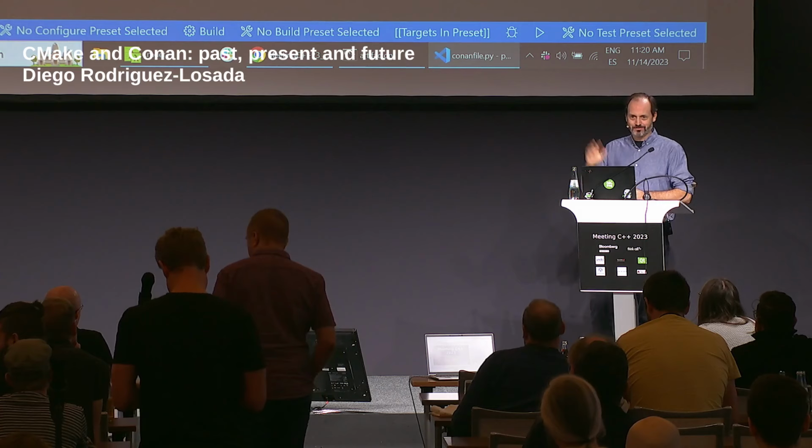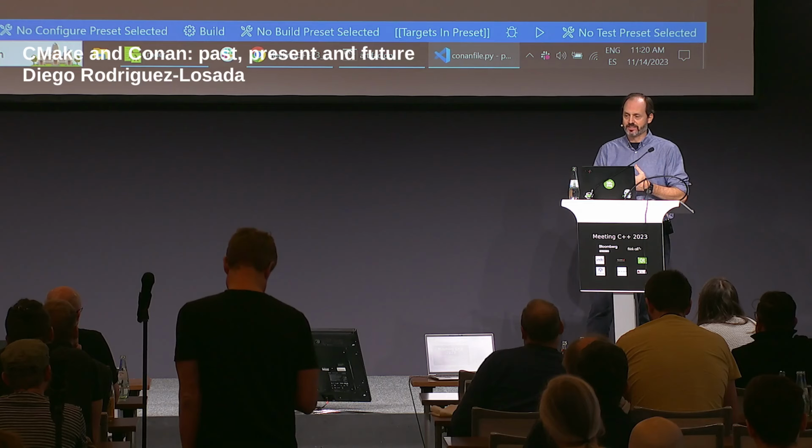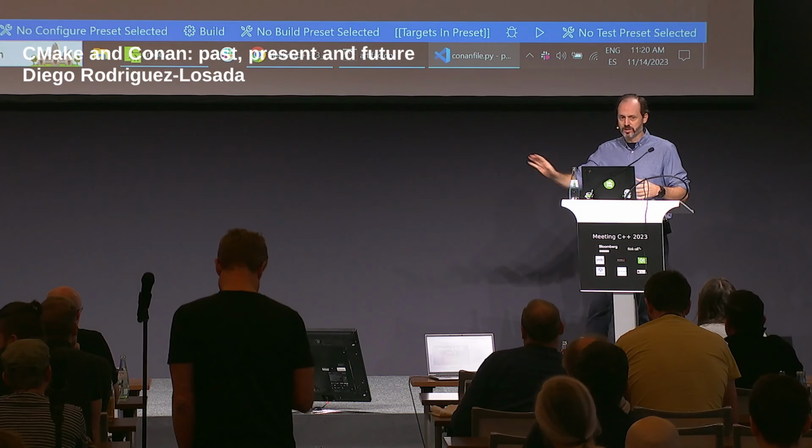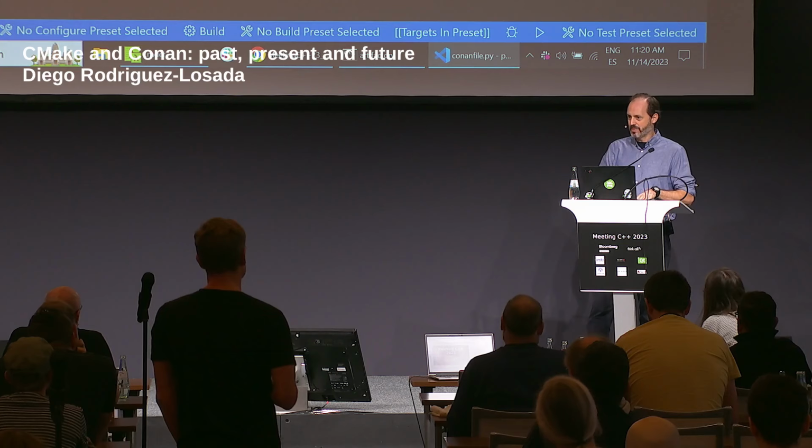So like 8 years ago, when we were looking for a name, we were looking for something that was powerful, something that started with a C, hopefully something that was not an existing command. If you try to use something like package, there will be a weird Linux distro that is already using that name, or there will be another. Then someone was joking and said, hey, what about Conan? I said, what, are you crazy? And then we realized the domain conan.io was available.